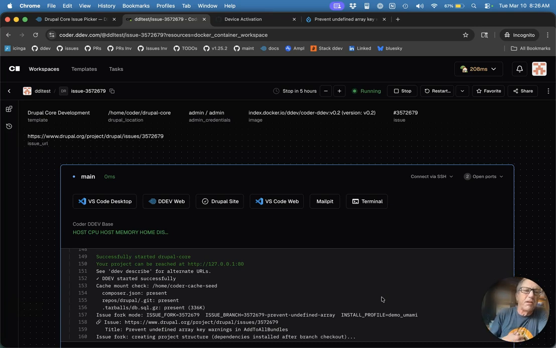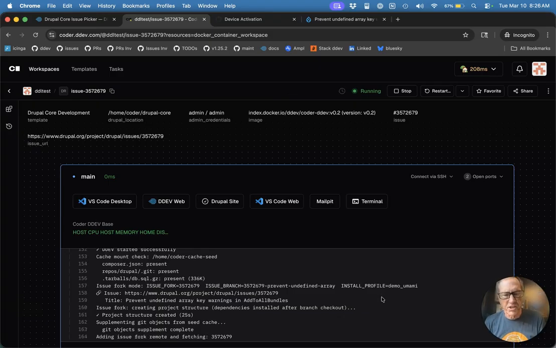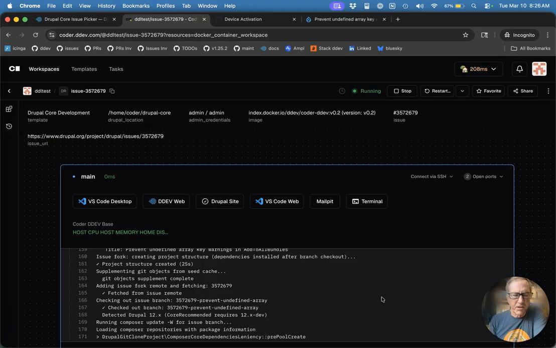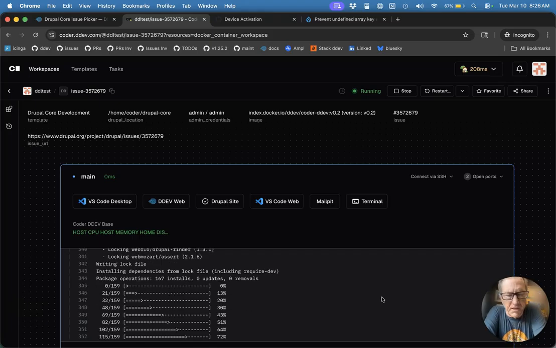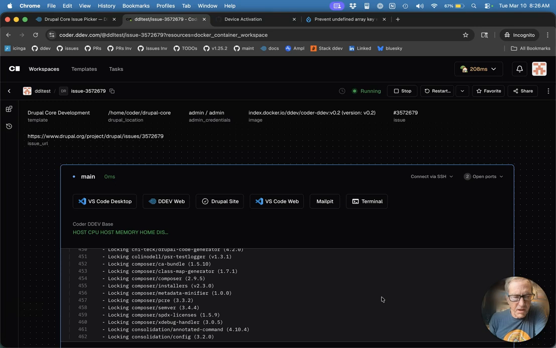This is using the Joachim scaffolding for projects like this, that makes it so that you can work with Git on a regular Drupal project. So here we are. We're doing the composer update and install. And it's almost ready.